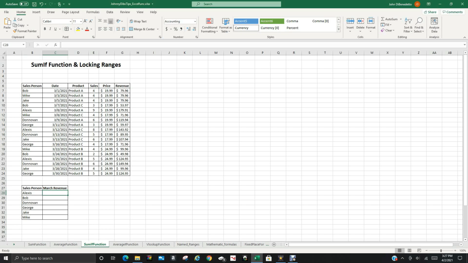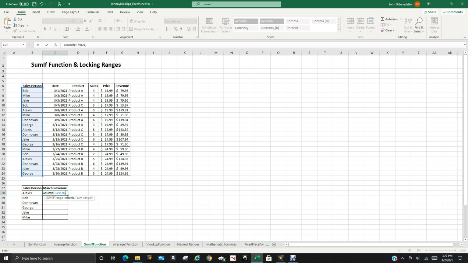In this particular case, we're going to start by looking at the salesperson Alexis and see if we can write a formula that will allow us to sum up just her sales from this product table. So the first thing we're going to do is type in the equal sign to open up a function. Then we're going to type in the word SUMIF and open a parenthesis. The next thing is that Excel asks us for a range. This is the range of values that we want to check in. We're going to highlight the salespersons' names that we want to check against. Then we're going to enter a comma.